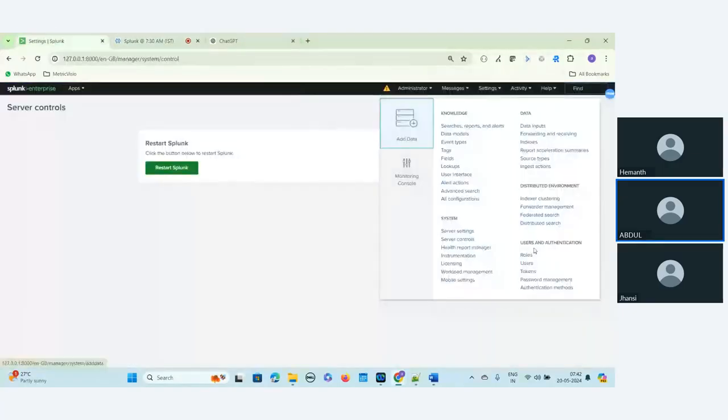Last Friday, we went through roles and users, and why roles are important, and identity and access management. Whenever you say identity and access management, the role matters, like if I want to give any access, right?